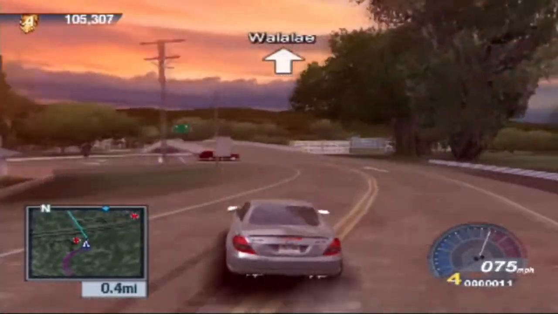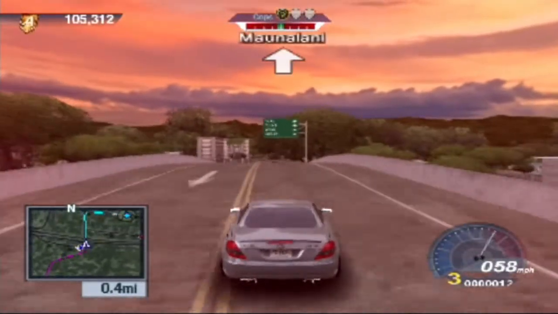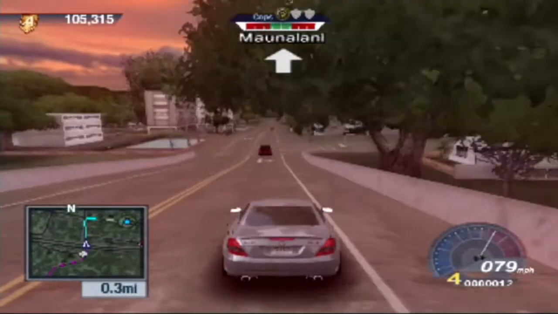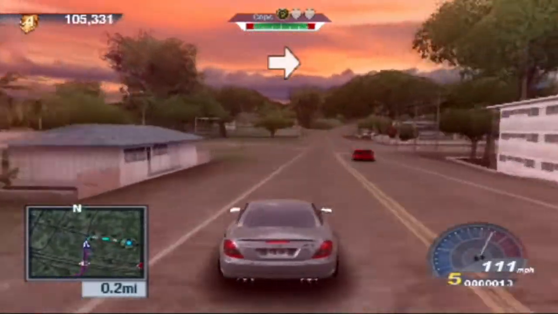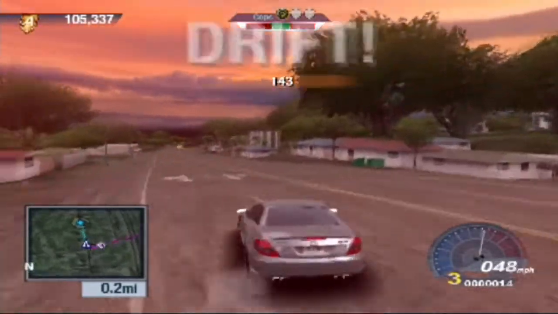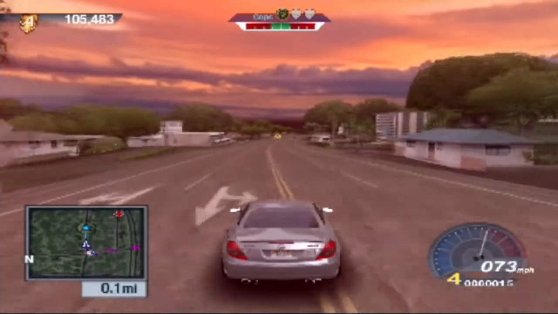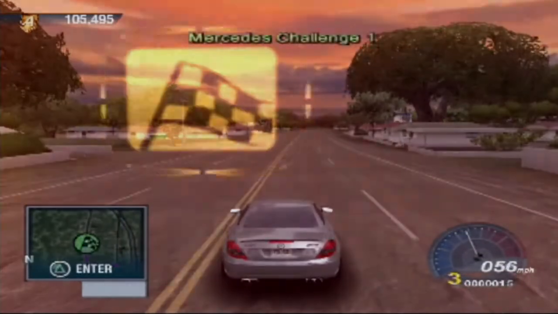Nice. Oh, come on. You were driving into me. At the next intersection, turn right. Turn right. Now that is how you do a drift. Showing off here. Right, here we go. First race. Let's do this.